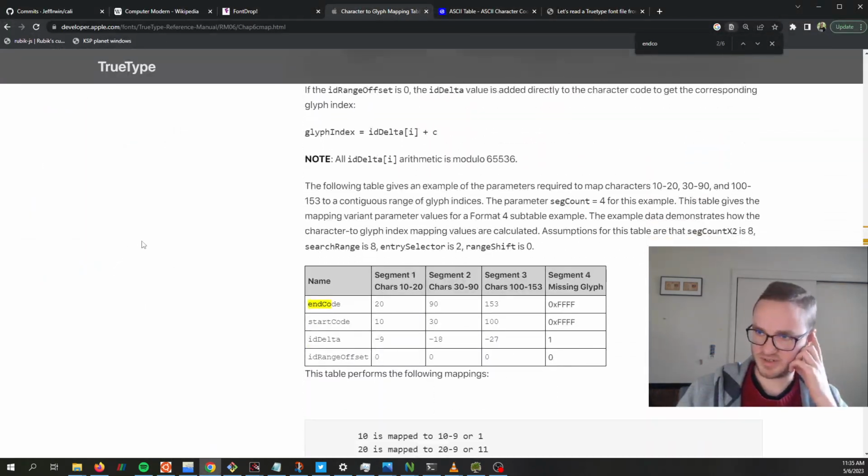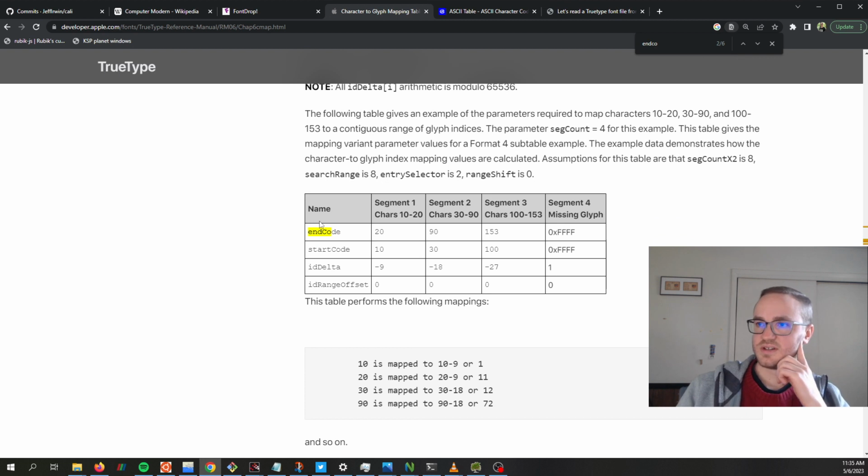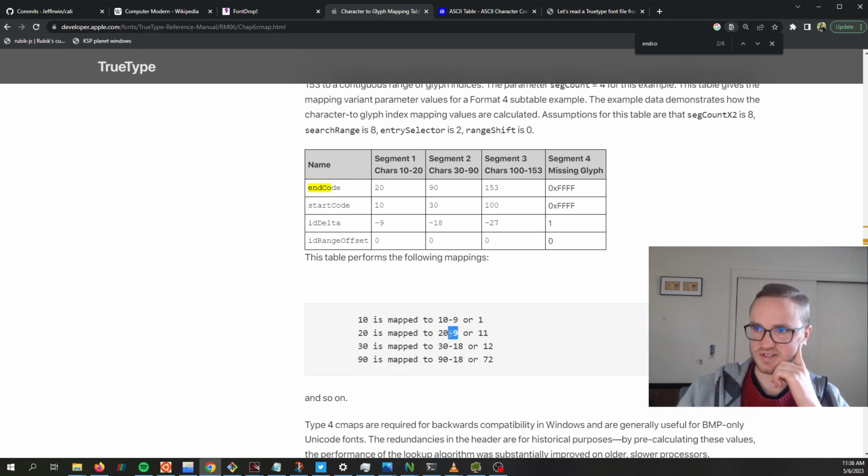This example might be helpful. We should just subtract the delta.